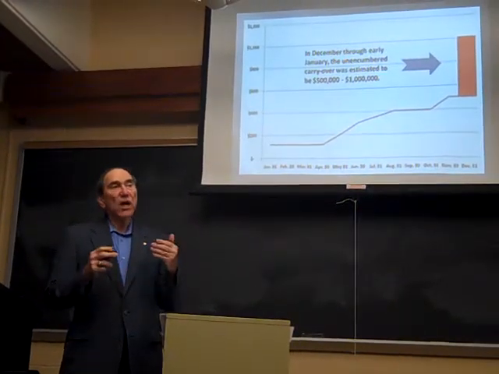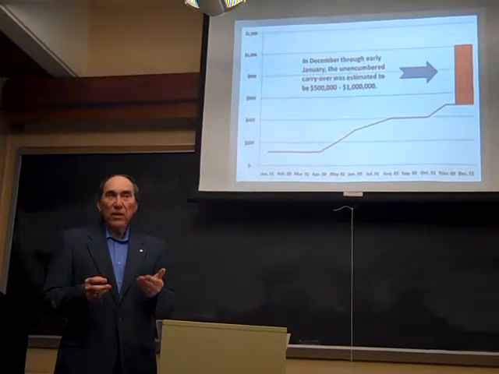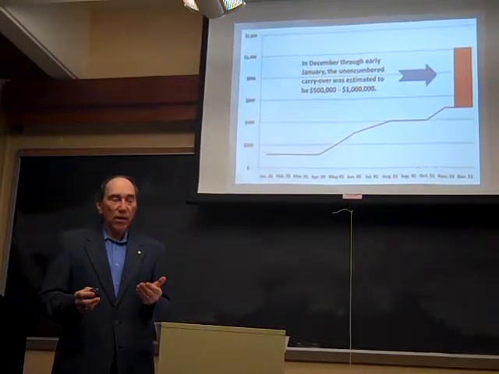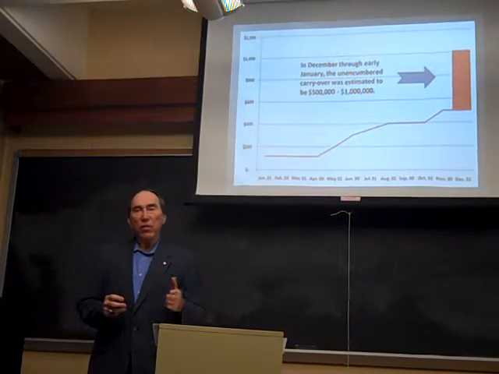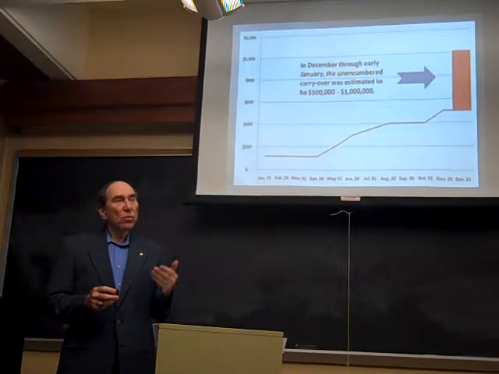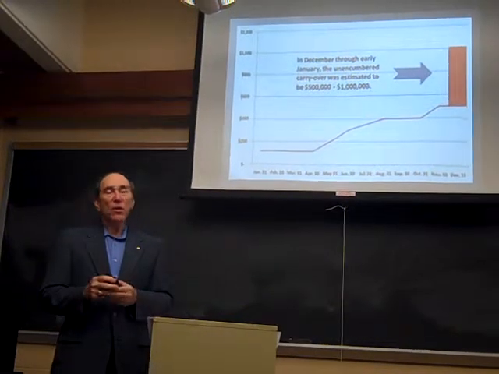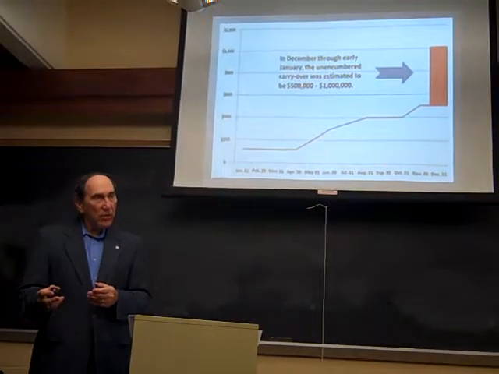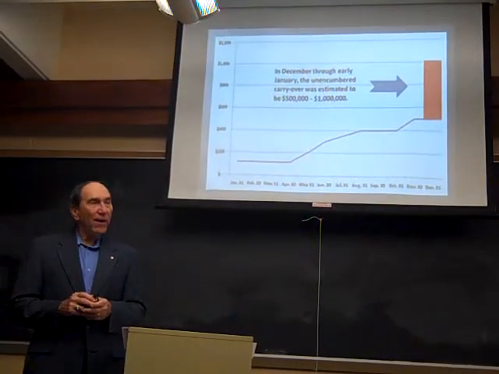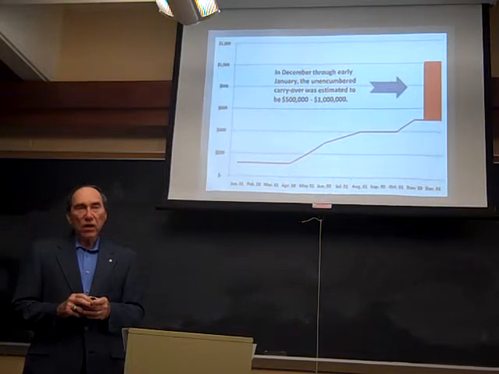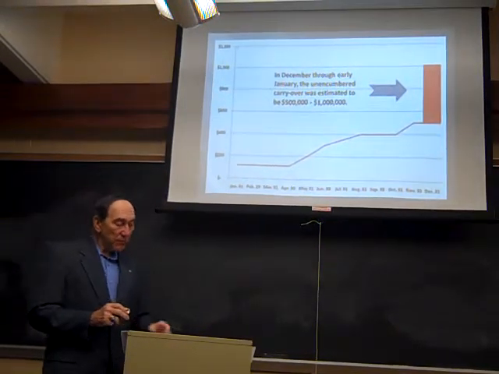Okay? The next term is unencumbered. And unencumbered is unspent money. So when you're looking at the accounts that you are to manage, you will be looking for a column that says encumbered, and you'll be looking for a column that is unencumbered. And unencumbered tells you how much is available to spend. And typically, you'll see a percentage of how much of the total amount is still available to be spent.